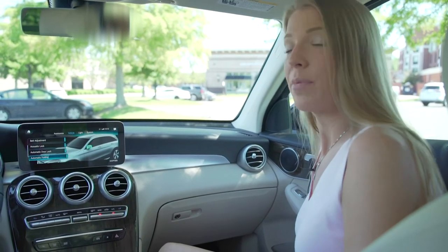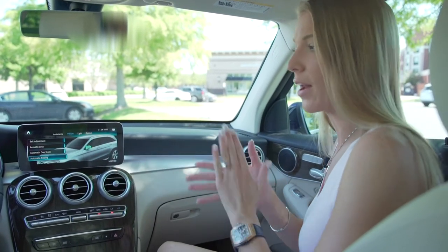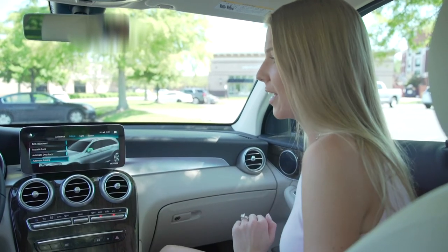And then automatic mirror folding. Of course, we want that on. That just means whenever you get out and hit that lock button, those mirrors are gonna automatically fold in. And then our light settings.